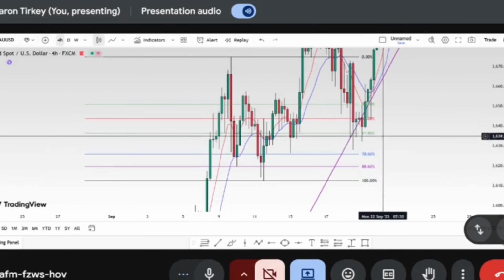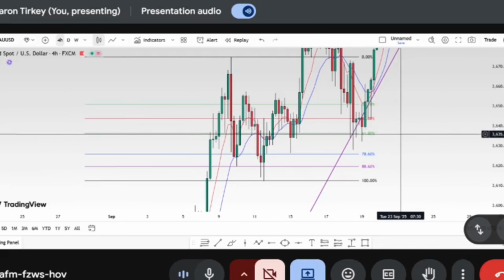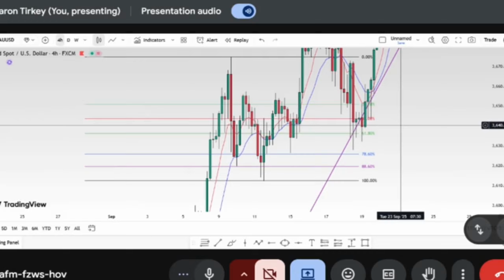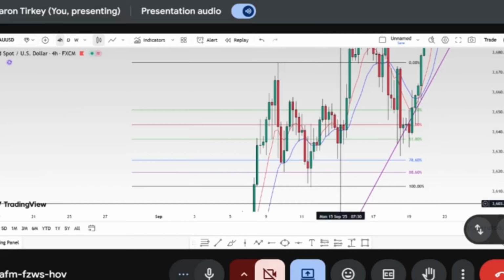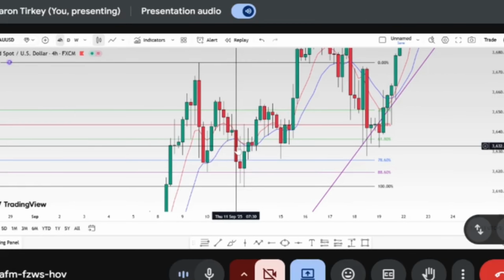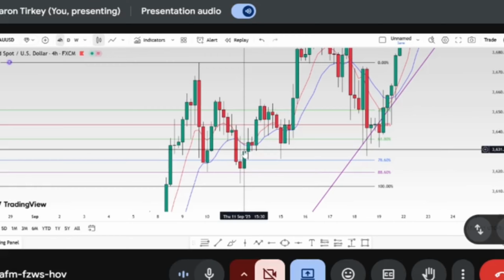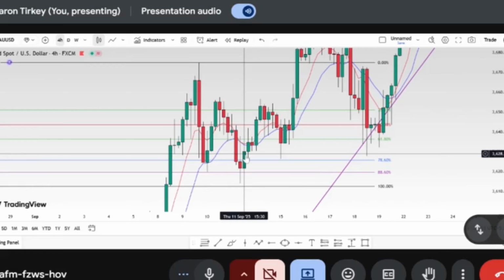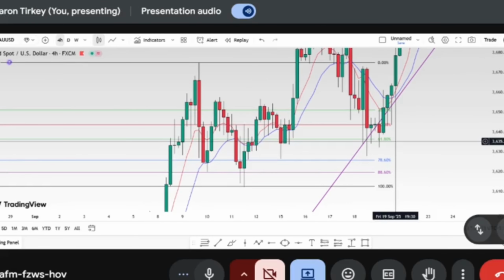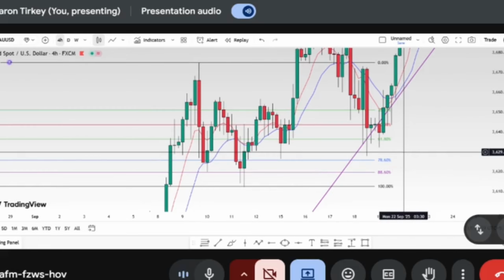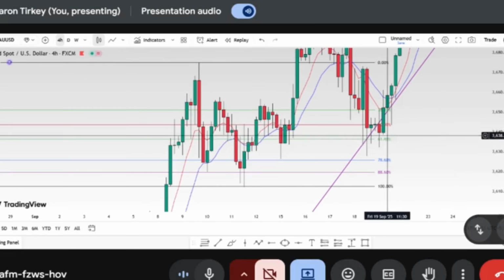Then you need to focus on this 50 to 61%, because here the 8 EMA always needs to cross the 14 EMA upside. Here the 8 EMA crosses downside at this bearish candle, and at this bullish candle the 8 EMA crosses upside. But still you don't need to enter, because this is between 61 to 78. So you don't need to enter. You should always enter between 50 to 61%.